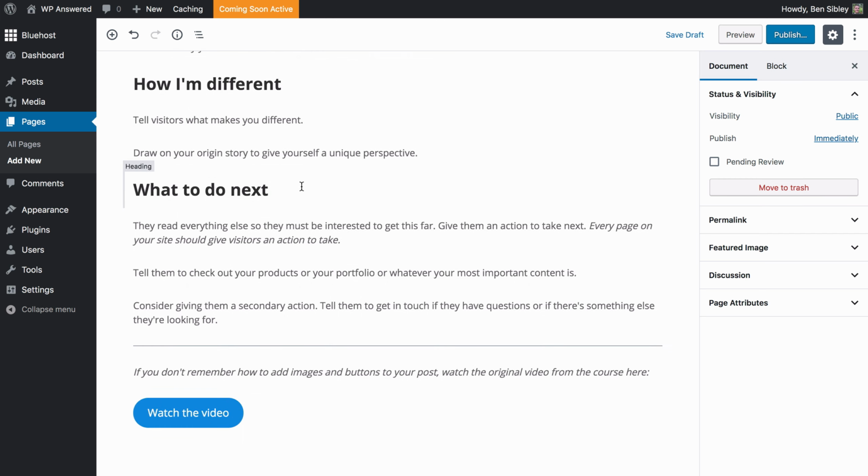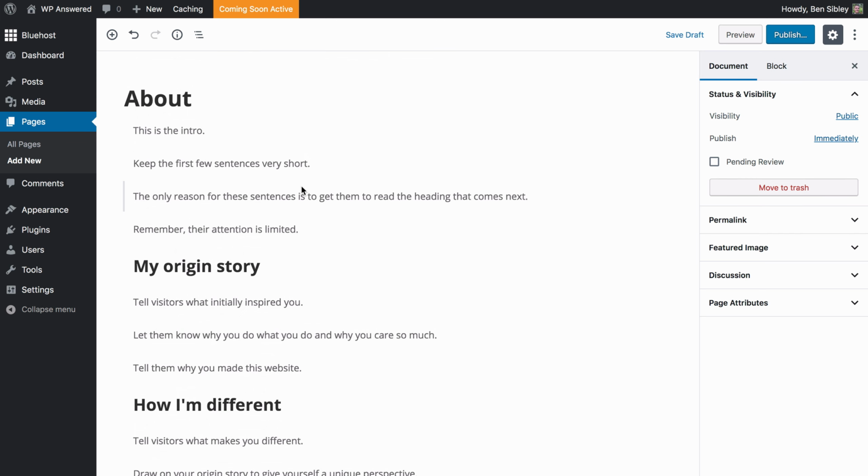If you're not sure what to say in your About page, then I think this template will help you a lot. Your About page is actually an undercover sales page. You're telling your visitors your story and how you're different, which is a great way to turn them into customers. This outline will prove helpful for creating an effective About page, but there are a few enhancements that you can make.